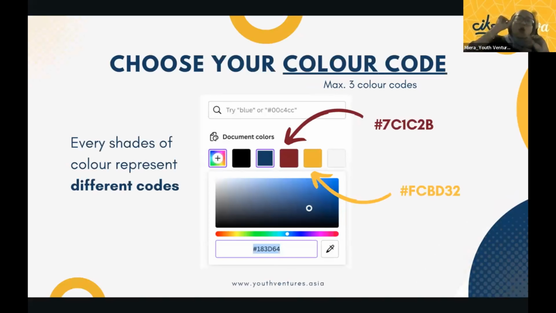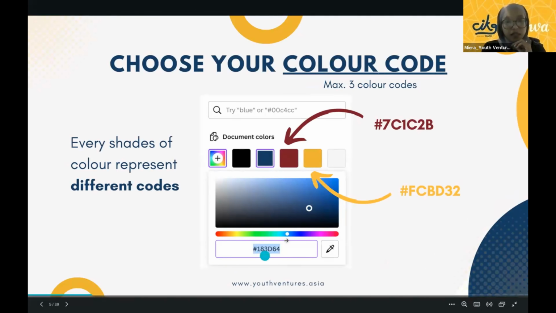Now, whenever you create a slide or any design, whether it's posters, this applies to any design. Make sure you choose your color code. Whenever you move the cursor, the code changes, right? So down there, the hashtag numbers, and then there's an alphabet there. So that is the color code.